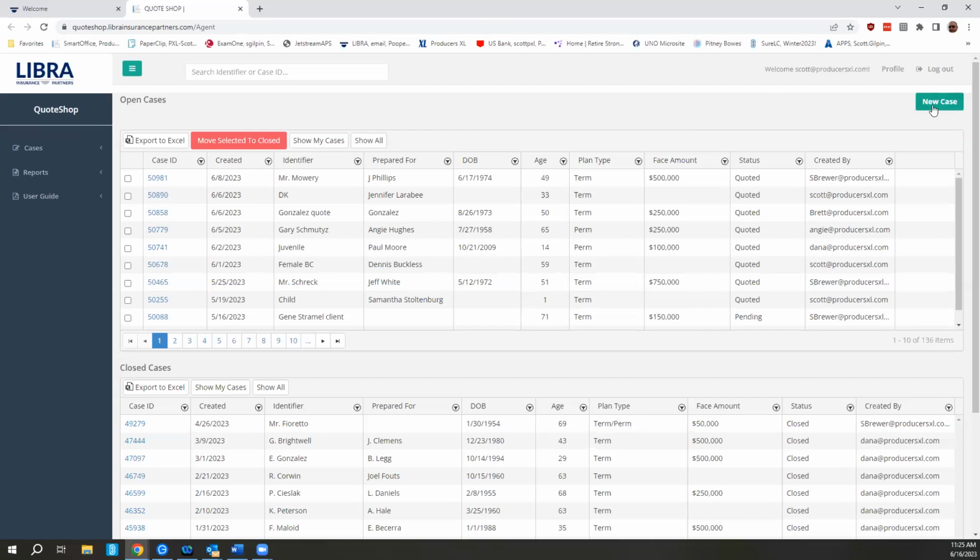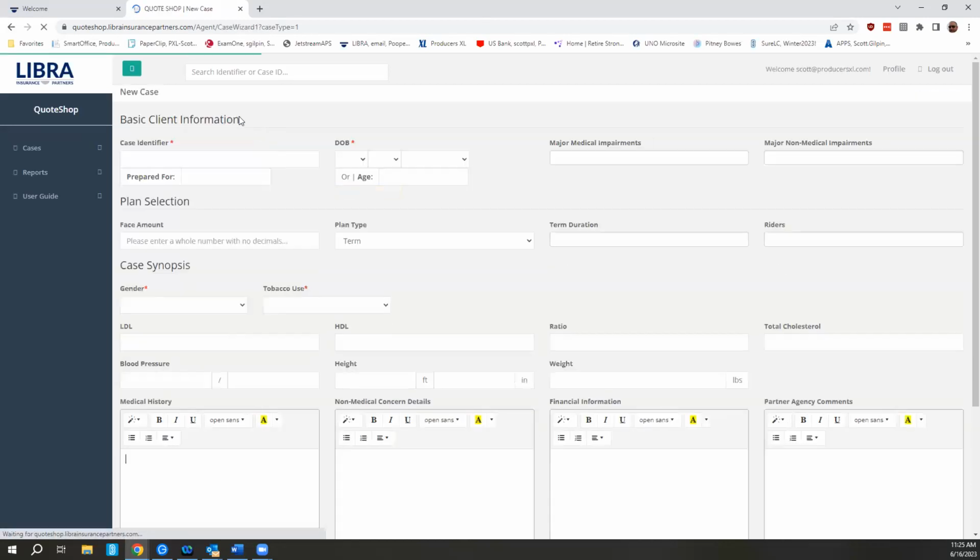If I was going to do a new case, I would just click New Case, and for the case identifier, and this is on our end, I'm going to put something anonymous in here because I don't ever put the client's full name or any identifying markers of your client. So I'll just say that this is for me. And we're going to put in here that his age is 47 years old.